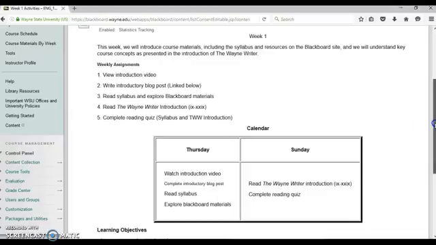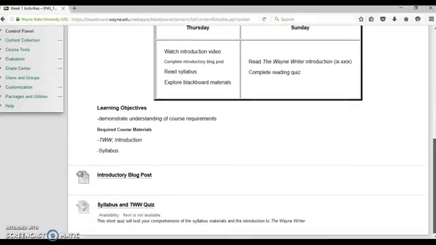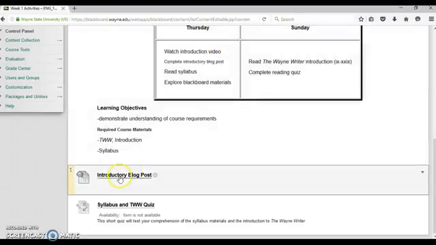through the materials, a calendar for when the things are due, and then you'll notice that after that, there are links. So, for instance, I'm having you complete an introductory blog post. If you click on this link, it will take you to where you should post your introductory blog. Or, for example, when you need to take a quiz, it's linked right here. It's not available, but I'll make it available so you guys can take it.